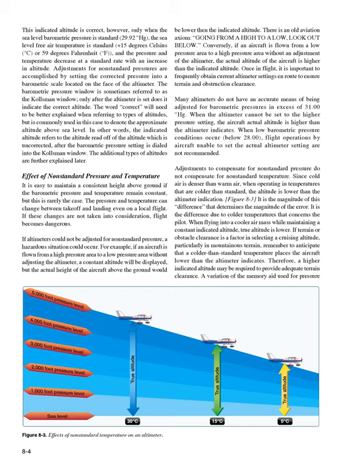If a pilot is not utilizing ATC assistance, local altimeter settings can be obtained by monitoring local AWOS/ASOS or ATIS broadcasts. Many pilots expect the current altimeter setting will compensate for irregularities in atmospheric pressure at all altitudes, but this is not always true. The altimeter setting broadcast by ground stations is the station pressure corrected to mean sea level and does not account for all irregularities — the reported setting may place the aircraft as much as 100 feet below the altitude indicated by the altimeter. If each pilot in a given area uses the same altimeter setting, each altimeter should be equally affected by temperature and pressure variation errors, making it possible to maintain desired vertical separation between aircraft — though this does not guarantee vertical separation.